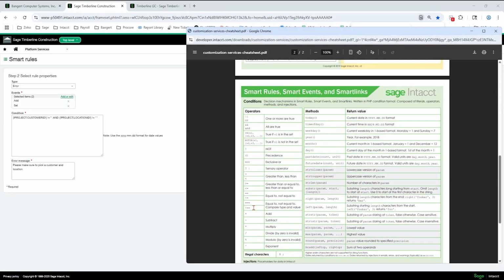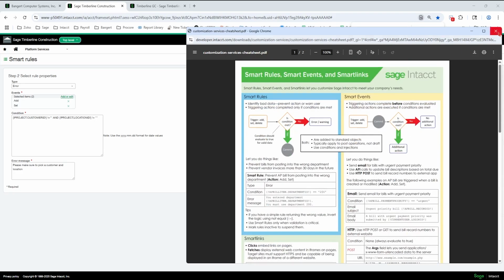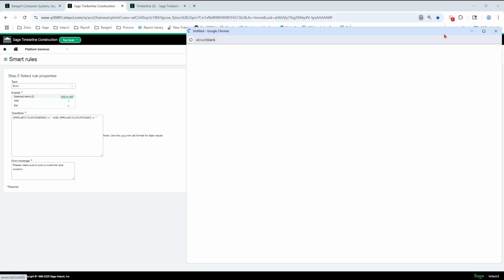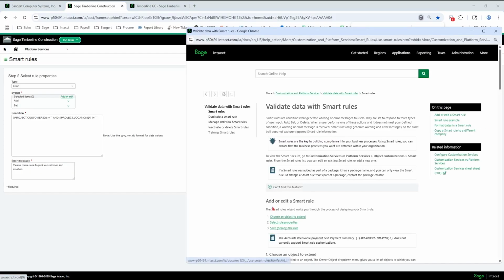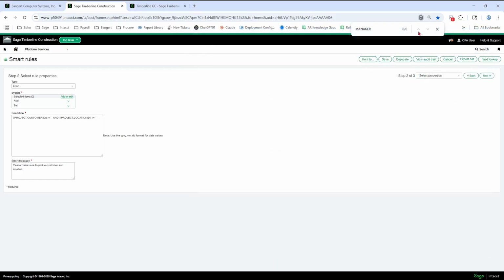So not equal to is right here. You can also use the help menu, which has training videos and such, along with smart rules. Also don't forget to use Ask Richard to look up some smart rule information.